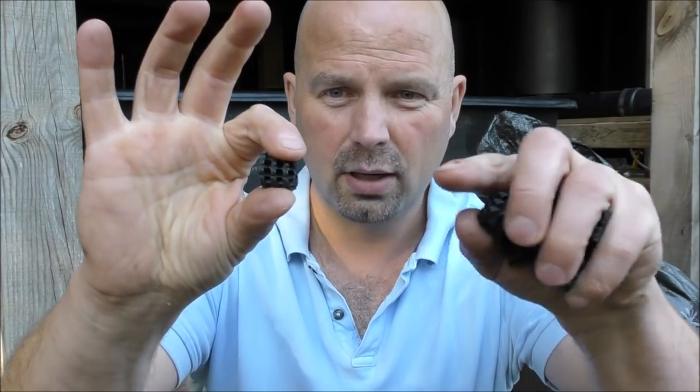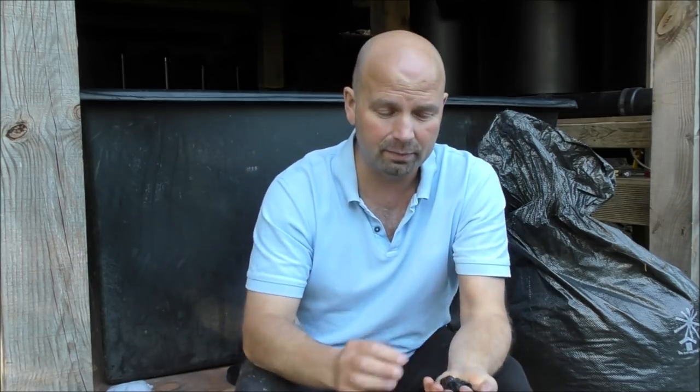And the 13 and 17 relate to how long it is. So this one's 17 millimeters, the Hel-x 13 is 13 millimeters. It'll basically do exactly the same job, but because it's bigger, I'm hoping that the water will hit it harder, move it further, and therefore give me a better turnover. So that's what I'm going to be using in my moving bed.